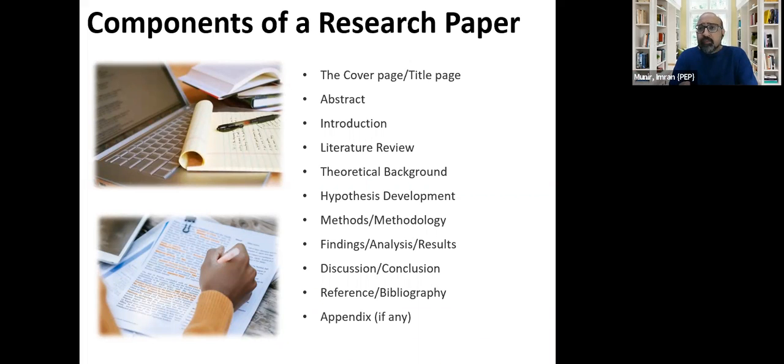What is an abstract? It's a summary of the whole research paper. What is the introduction? We will talk about it in the coming slides.